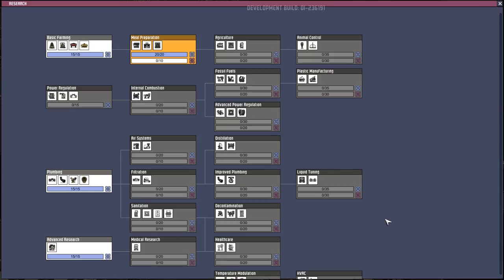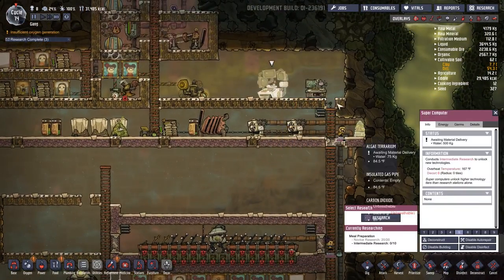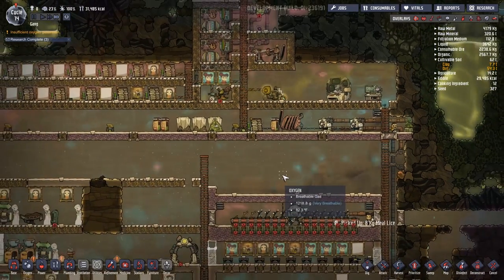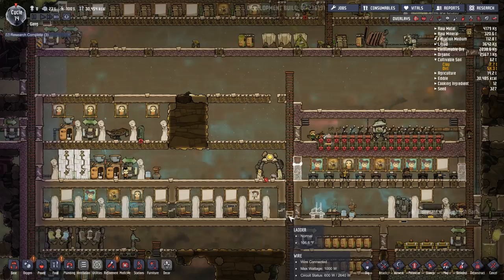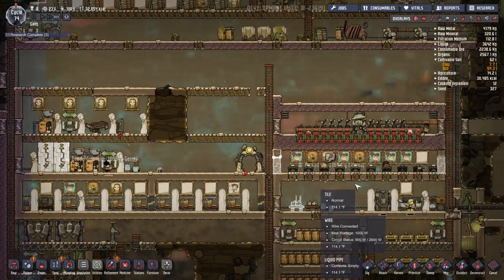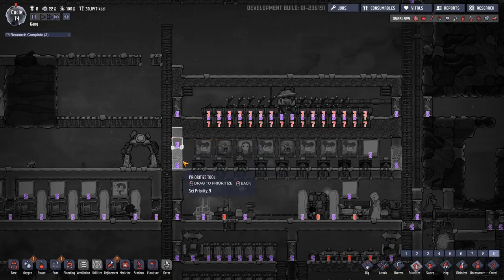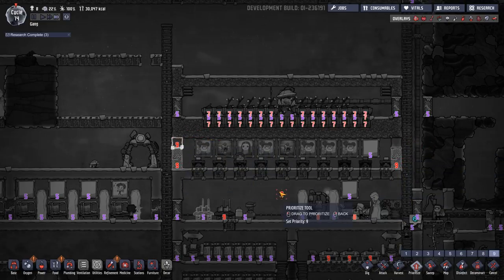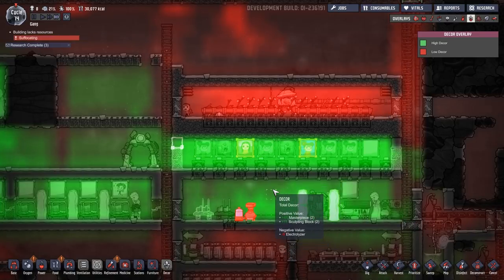How are we doing on the research? We need 10 more of that one. And that's not being worked on because it's waiting for water. And it's also not very high priority for my scientist. So there you go. Art is still happening. Good. The doors are not happening. These guys. Well, this room is probably glowing. Yeah, look at that. Just glowing.